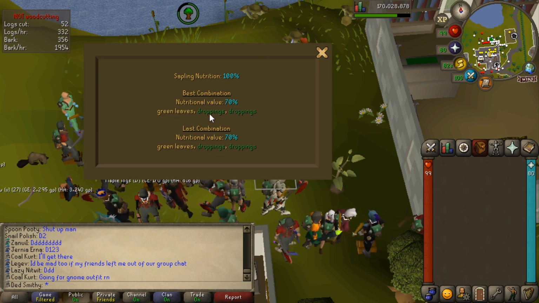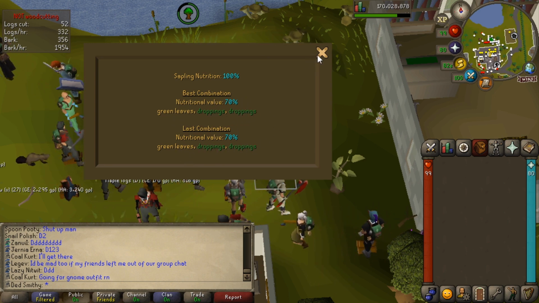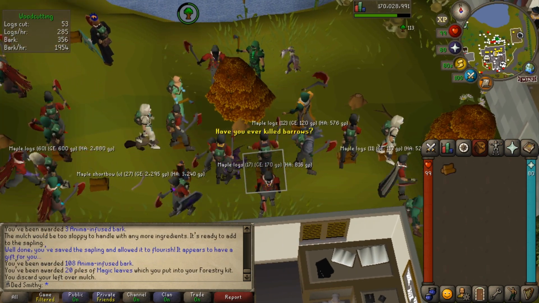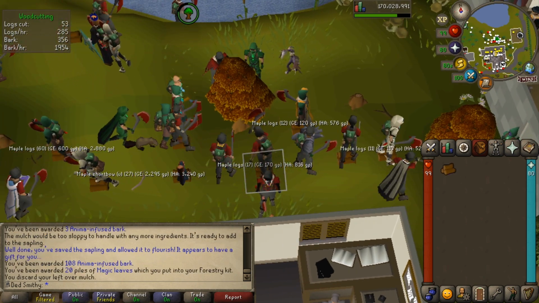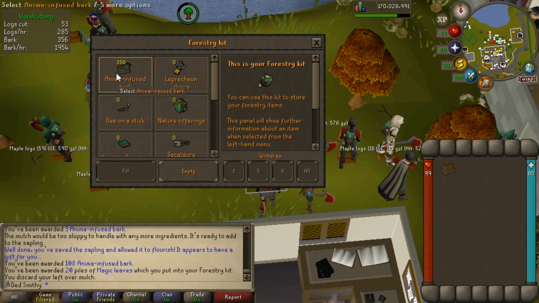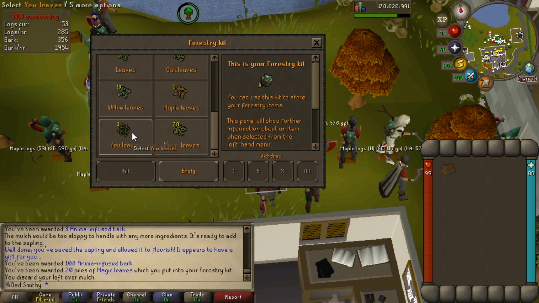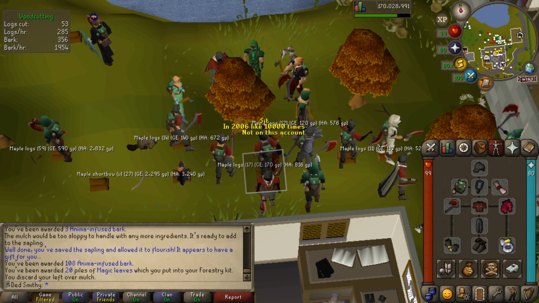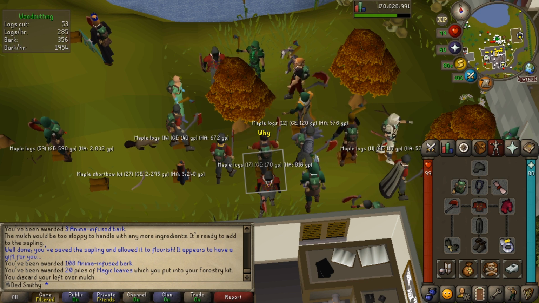Best combination was green leaves dropping drop-ins, green leaves dropping drop-ins. Hell yeah. We love to see it. Ooh, and a massive little infused bark drops. Don't mind if I do. How many we got in this thing? We got 356 of them. Cool. This is fun. I don't know what I'm doing, but it's fun.